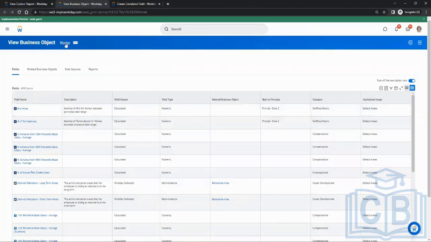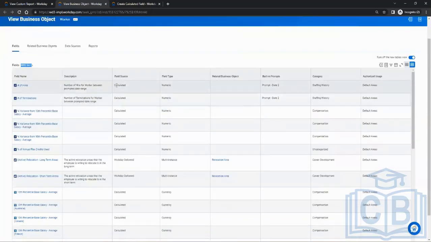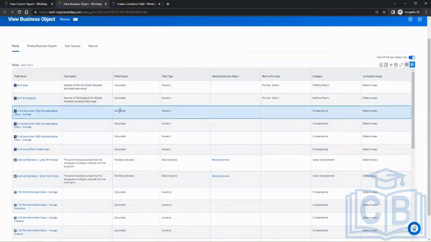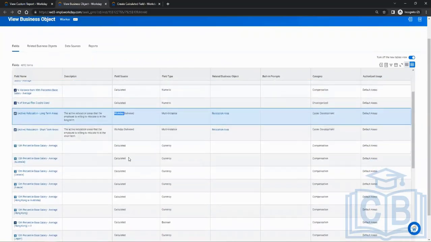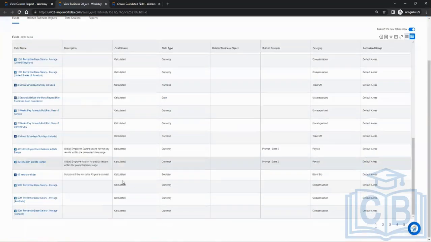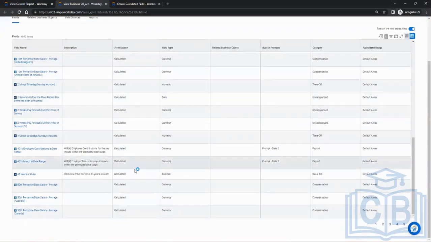So now if you see here, the business object is worker. There are around 4,092 fields. Now you see here field source. It is calculated, then you have Workday delivered, then you have calculated. There are so many calculated. That means it is not what is delivered. It is something which is a calculated one.